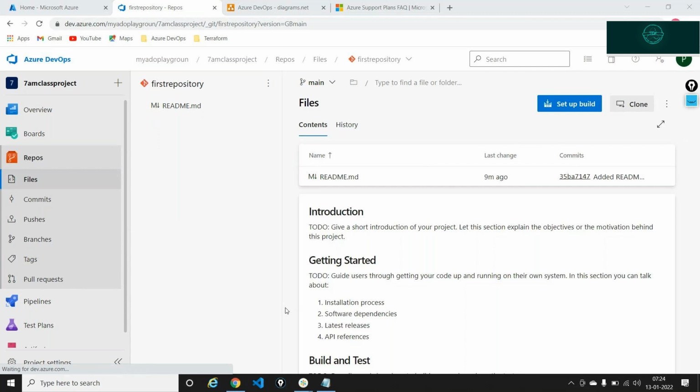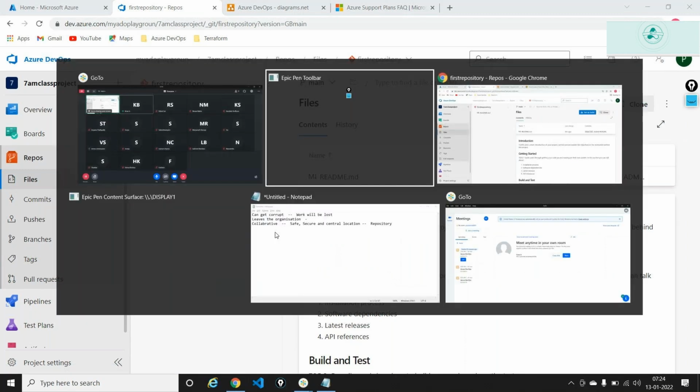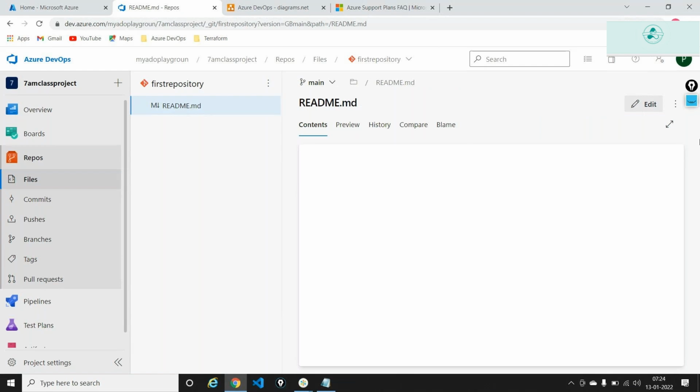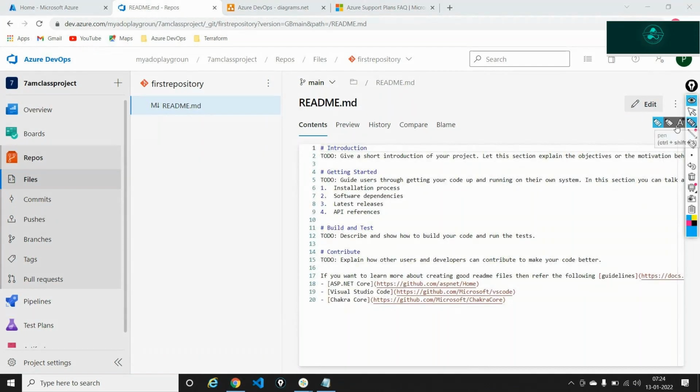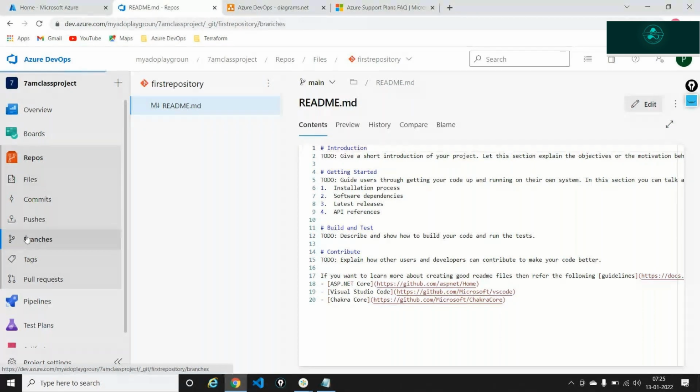And if I go inside this branch, I have a file called readme.md. This is a file which by default came with my repository, or with my branch, and it's just giving some bare basic introduction to my project, telling that this is your project, this is how you can build it, and all. It's like when you purchase a product, you get the user manual along with it, right? This is like the user manual of your repository and how you use it.